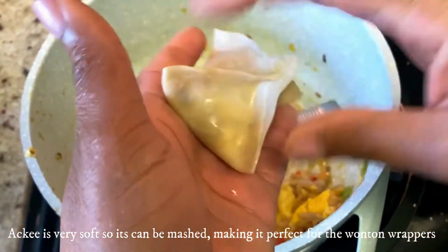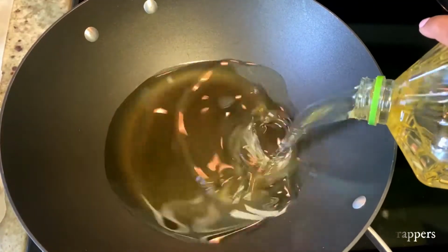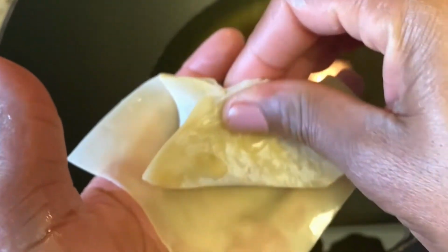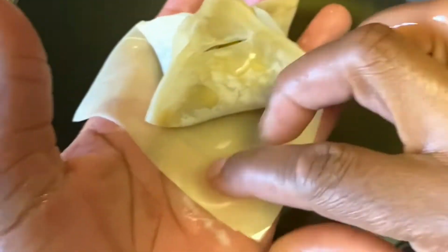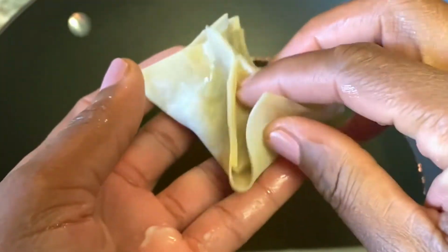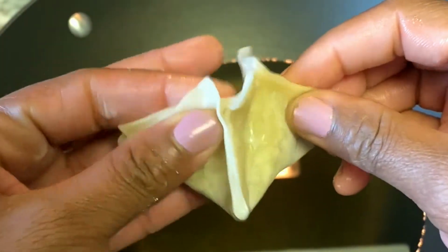What I'm more concerned about is I'm using canola oil. All my wontons are wrapped, but I noticed that this one was broken, so all I did was double it. And if this happened to you, you don't have to like throw out the wrapper. Just put an extra one over it and seal it off just like this. Perfect.